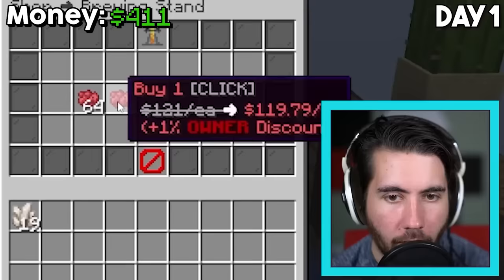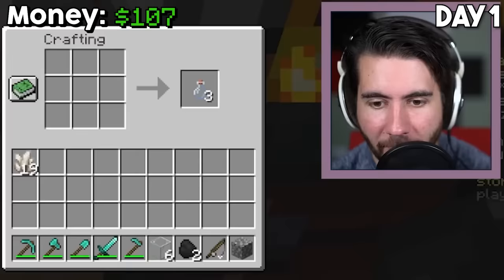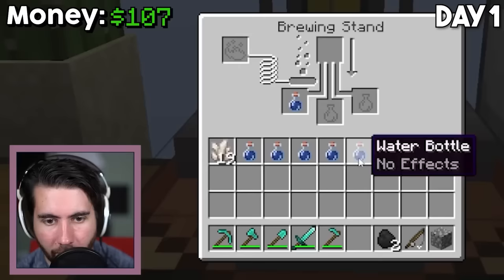I honestly think it's a long-term play. I think there's money to be made here. I don't see anyone doing this strategy. I really believe this could be huge for us. We're gonna pop it down. We're gonna buy some glass here. Now we can make our 6 bottles, fill these up. This could be interesting. I'm not sure which one we're gonna make here.